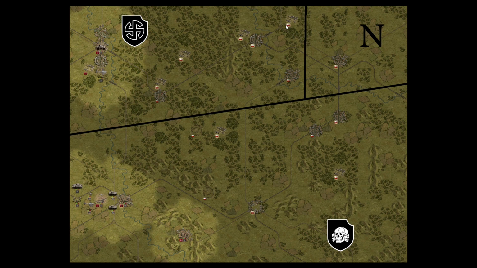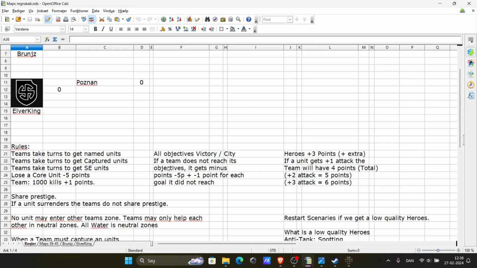If I fail, if I didn't get this one, then, let me show you here what happens. Then a team gets -5 points. It's simply because he didn't get his goal. So -5 points. And if I lose one more city, that's another minus, which means if I didn't get all 5 but only 4, I will get -6 points. Let's say that I only get 2 out of 5. That means I get -5, -3, because 3 victory points I miss, that's -8.